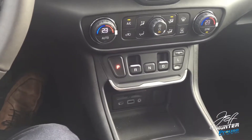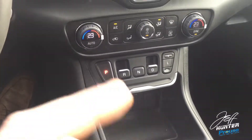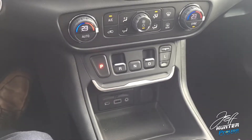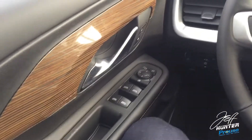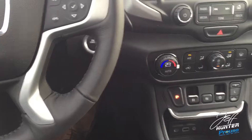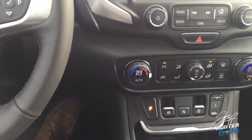Also, what if I'm in reverse or drive and somebody hits the park button, or I accidentally hit it? If you're going — I think it's five kilometers an hour or more — it will not allow the vehicle to do that either. Another safeguard: if you get out of the vehicle and open the driver's door having forgotten to put it in park, as soon as you open that door it'll automatically put the vehicle in park. And if you were to turn the vehicle off while in drive, it'll put it in park as well.